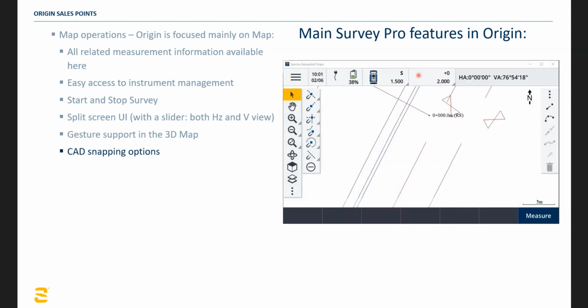Snapping options. That's something that is very popular among Survey Pro customers. Origin also has this feature, but it's even evolved. It has some additional cool things around.